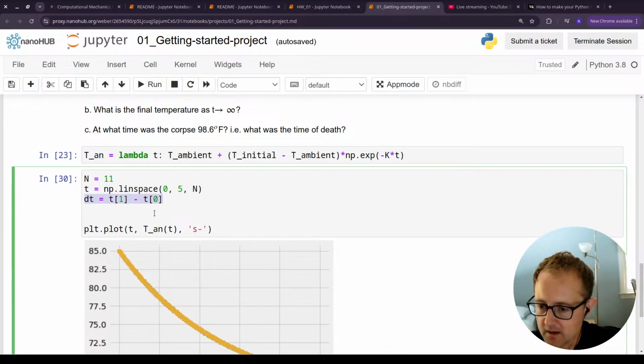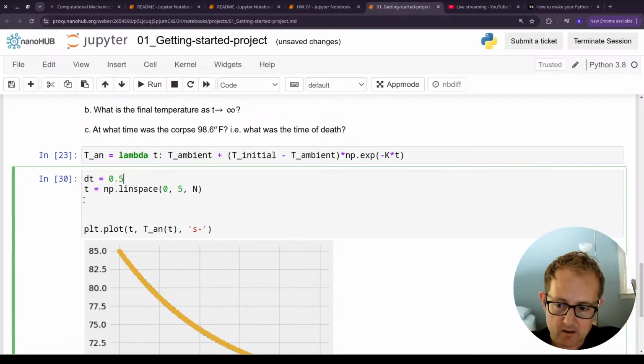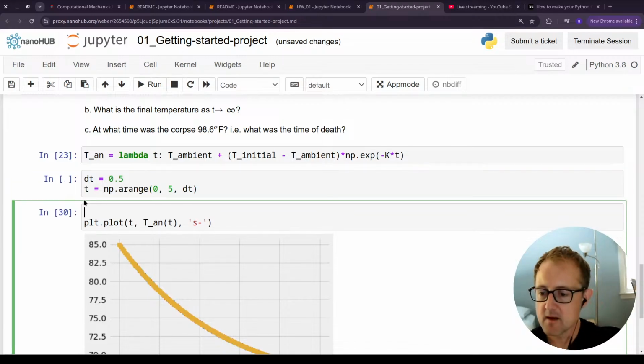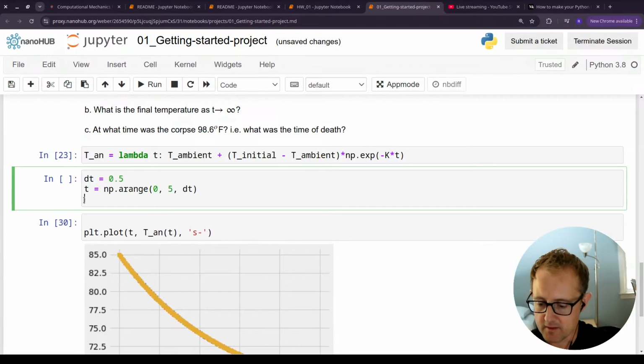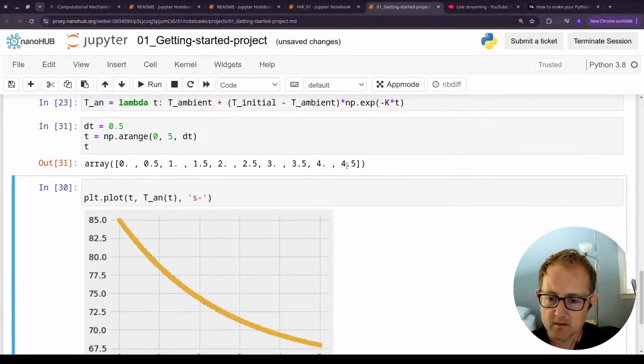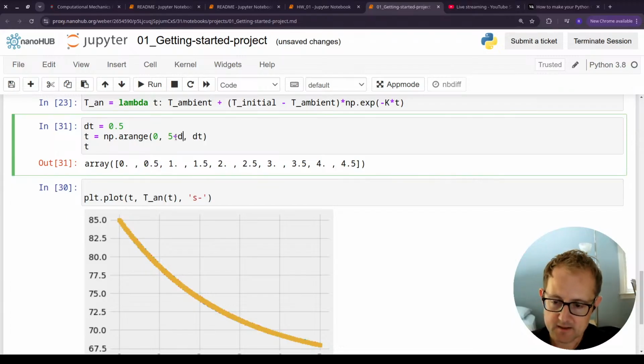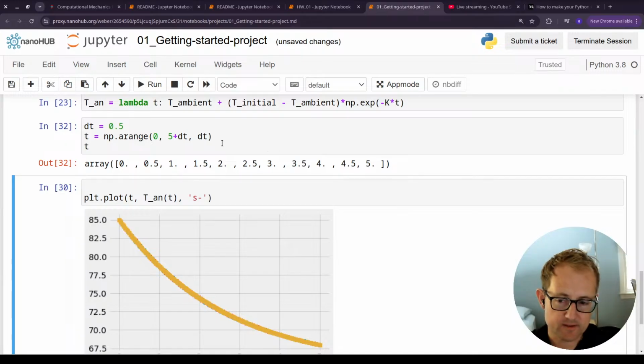But I saw a few different things. If I want to go through and say dt is half an hour, then arange is really kind of supposed to work like 0, 5 and that time step, but sometimes you end up with, in this case it goes 0 to 4.5, so I can say plus dt, and now it goes to 5.